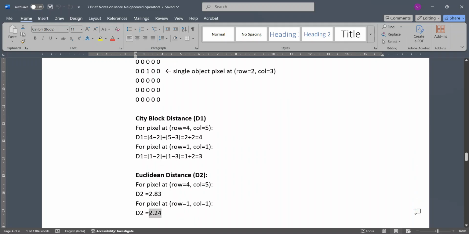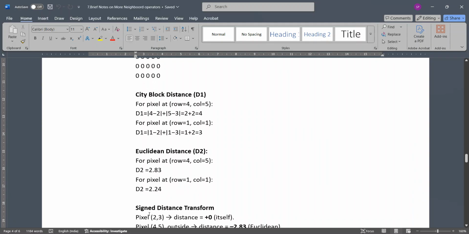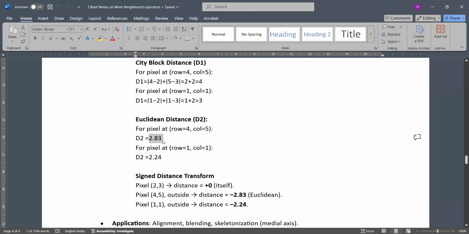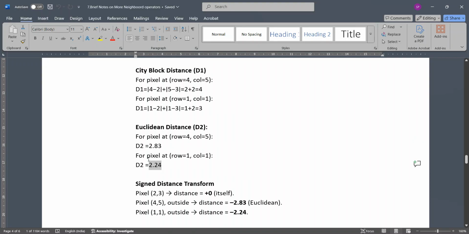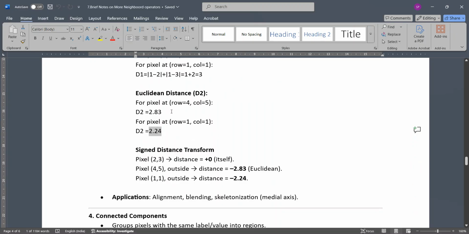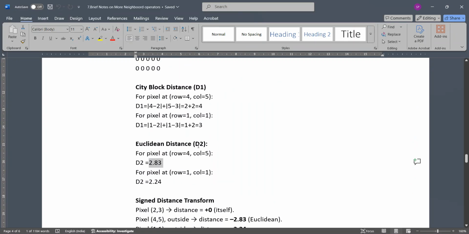On applying the same to 1 comma 1, I'm getting 2.24, which means the pixel 2 comma 3 is at a distance of 2.83 from the pixel 4 comma 5, and at a distance of 2.24 from the pixel 1 comma 1. So 1 comma 1 is closer to the central pixel 2 comma 3, and 2.83 is somewhat larger than that.